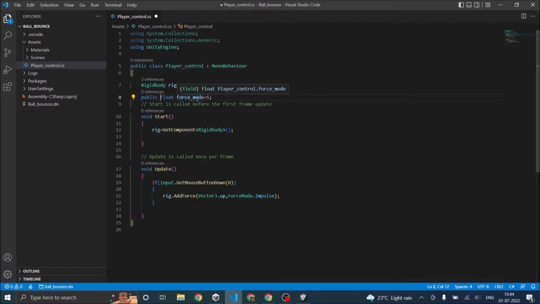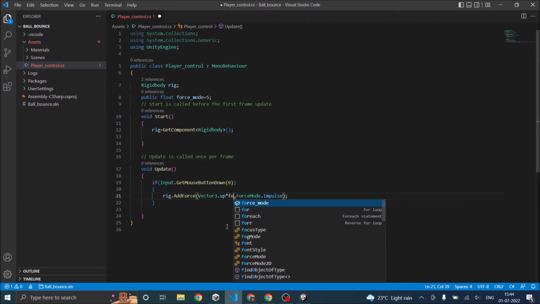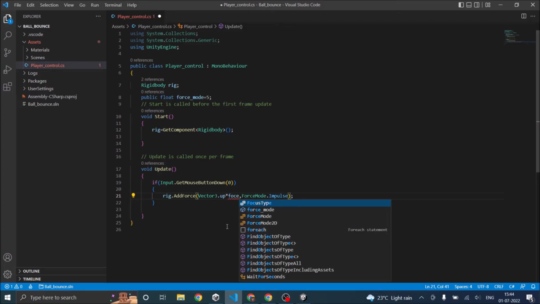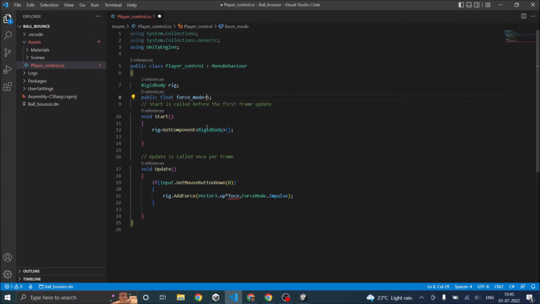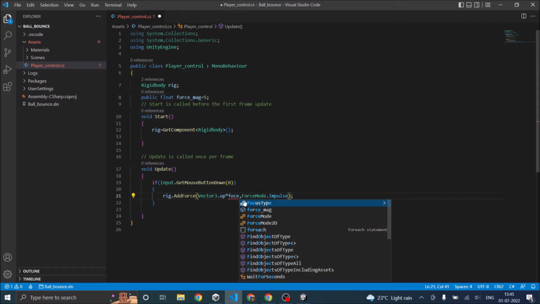I'll show you later once we go to the Unity editor. Before we go there, let's multiply this vector. Vector3.up is the direction, and the magnitude is going to be force magnitude.